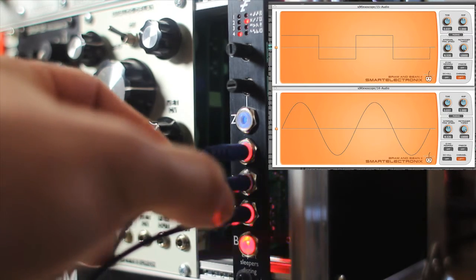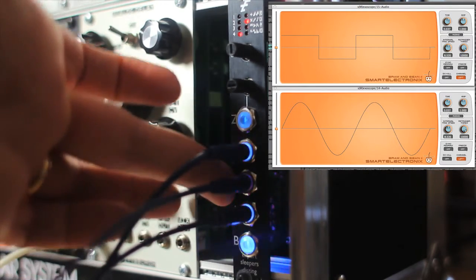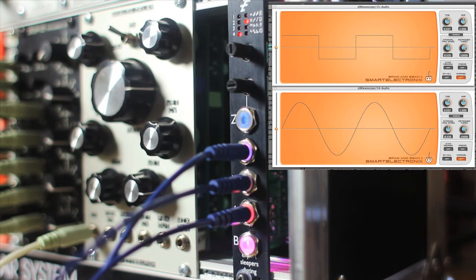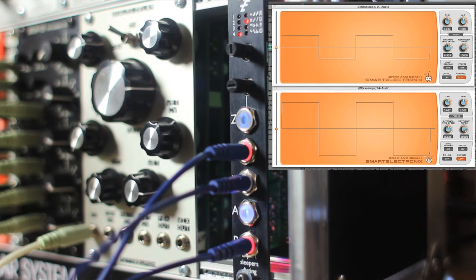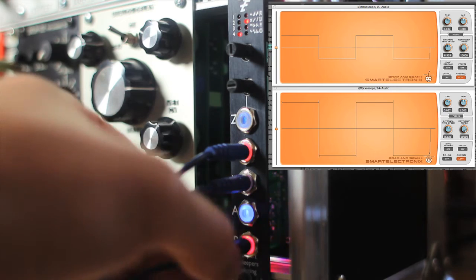If I plug in a CV into the Y input for the wave shape, for the triangle wave, it's for sine wave, it's sine in the middle. If I go negative, it's a ramp. If I go positive, it's a triangle. And for the square output, it's a square in the middle, and a narrow pulse that way, and a broad pulse that way. But we'll go back to the sine wave.